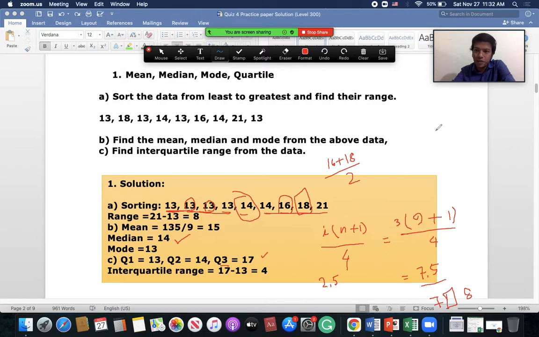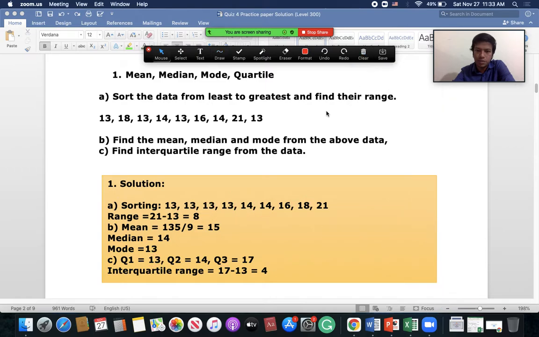Basically we can do it this way: 13 plus 13 divided by 2, and the answer is 13 again. Okay, so that's why the answer is 13. Suppose you say, in between 2 and 2, what is the number? The answer is 2. This is the funny trick here, because they are the same number. Then we subtract quartile 1 from quartile 3, and we get the interquartile range.